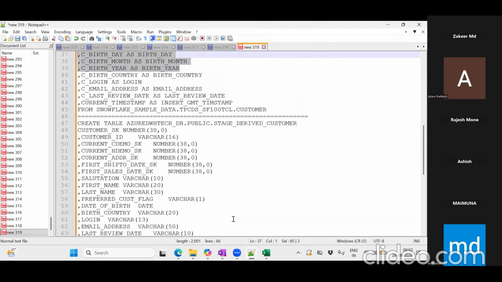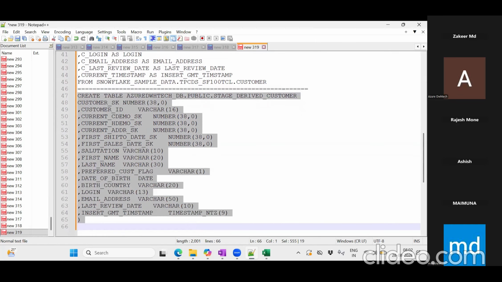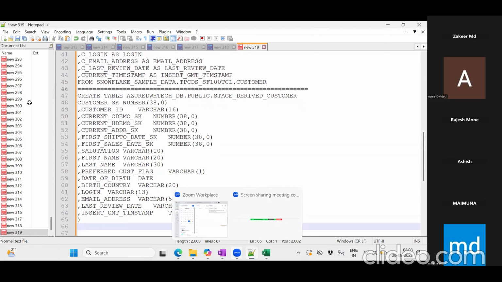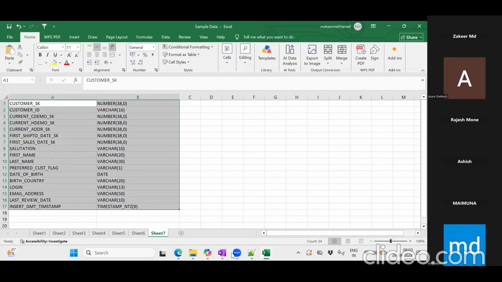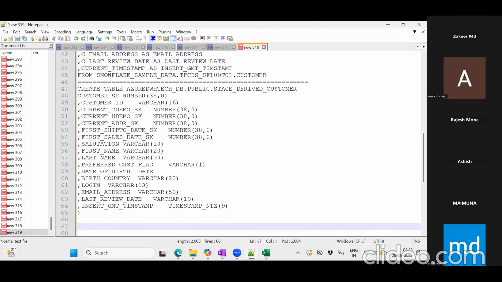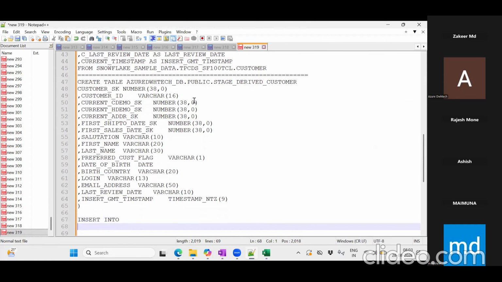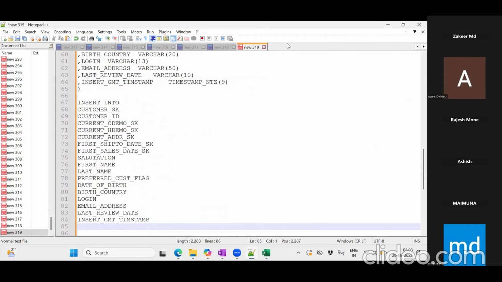Now I will create this. And I need to load the data as well, correct? So I'll go to Excel, take these columns, and prepare an insert statement also. Insert into table name, I'll copy paste it later.